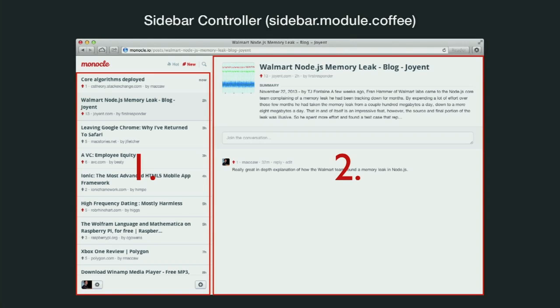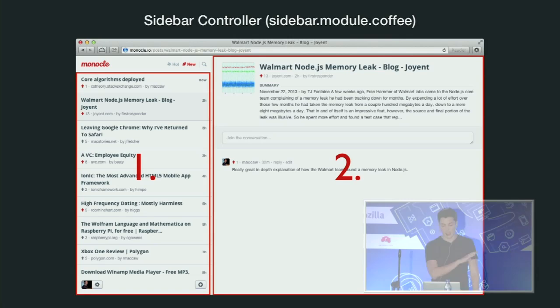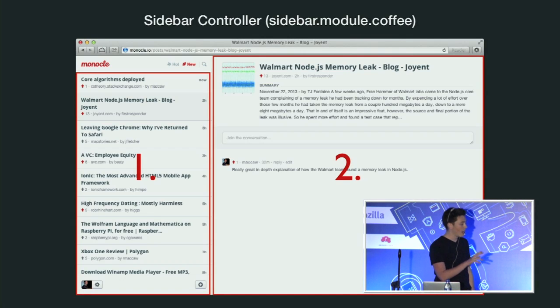If the sidebar has focus, then we can just cancel scroll events associated with the up and down arrow keys and do the scrolling ourselves. If the main part, number 2, has focus, then we need to not scroll the sidebar, and we just need to let the browser actually scroll the content itself.